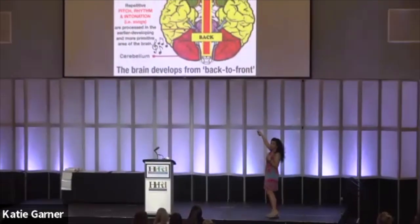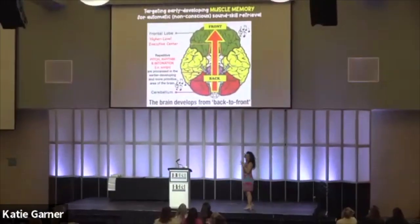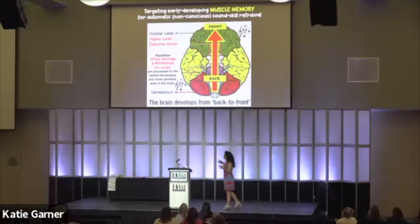But the other part of what's in this back door in the brain is, again, this primitive icon-based visual, pitch, rhythm, intonation, all of these things that make up what the Better Alphabet Song is. Anytime you hear a song or even a rhythm, can you clap that back? Okay, let's try it. Hold on, we'll do it this time now that you know you're going to clap it back. Let me do it, and then you can do it immediately after.